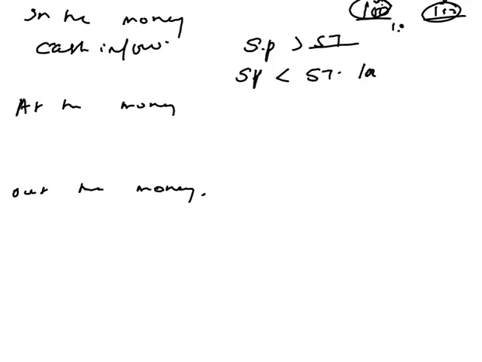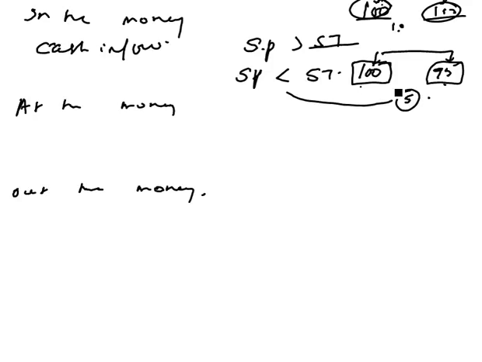Let's say I have entered into a put option at 100 rupees on August 1. After 30 days the price was 95. So now I have the right to sell at 100 rupees even though the market price is 95. So I will make a profit of 5 rupees. Again here, this is the spot price and this is the strike price. Spot price is less than the strike price, and that's why I'm getting the cash inflow. It should also be noted that the moneyness of the option never depends upon the premium paid.